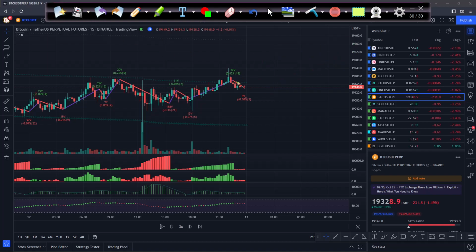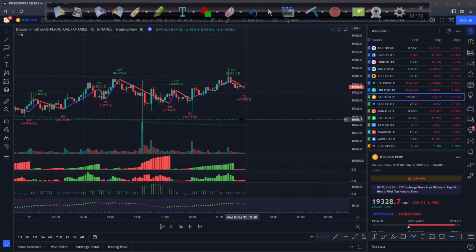Basically what it says is that we are having a hard time to push, a failure to push upwards, because we had tested this area over here. We are still testing this area, and if we are going to enter short, we can enter short around this area. This RSI is about 50, so we can enter short, but yeah, let's enter short and put our stop loss above this, and let's see what happens. Because loss is part of the game, and sometimes you just gotta make the bet. You just gotta enter the market. So let's go.